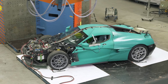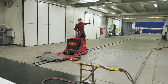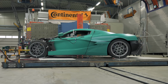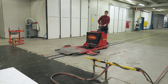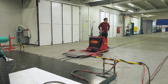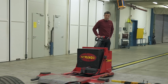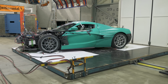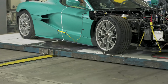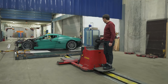Before we launch, I've got to put the car into position, so I've got to take it 40 meters down that way so we can accelerate it into the pole. So I'm just going to use this to get in position. Make sure it's safe. Here we go. I'm totally in control of this. All is well, people. Well, I'm steering a bit wonky here. Oh, whoa, whoa, whoa, whoa. There we go, I think that should be far enough.